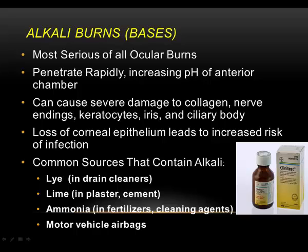Alkali burns are the most serious burns that can occur to an eye as they rapidly cause liquefactive necrosis. The damage continues as the alkali rapidly penetrates through the ocular tissues. It takes about 5 to 15 minutes to reach the anterior chamber of the eye. It's important to note that alkali burns may not be the most painful. The alkali can quickly penetrate the corneal stroma and interfere with the sensory nerves. The nerve damage may actually produce an anesthetic effect as the alkali continues to penetrate into the anterior chamber and the retina, causing permanent blindness.